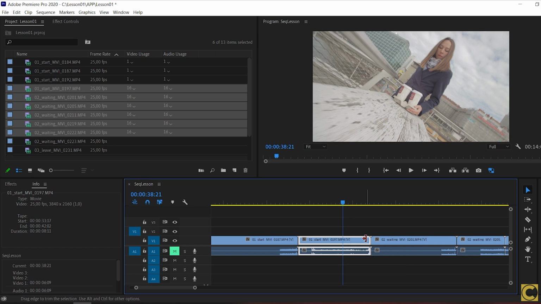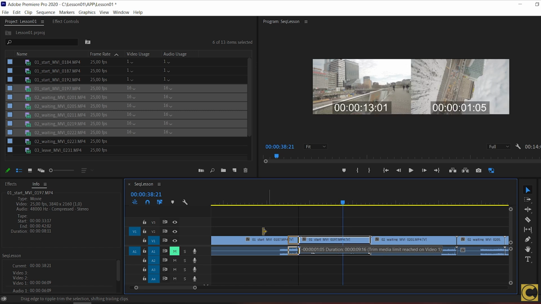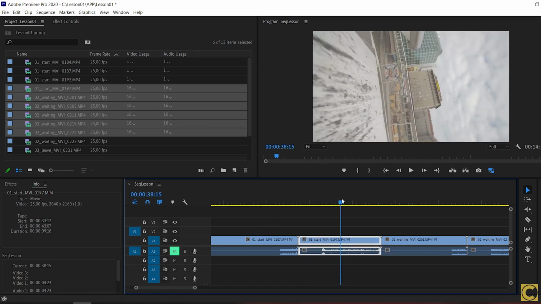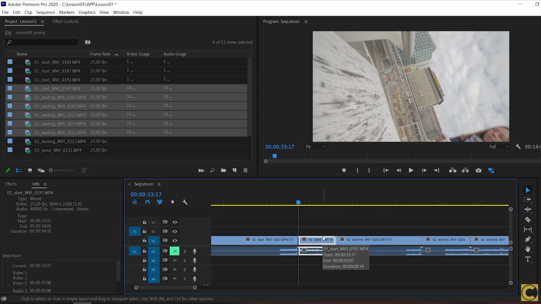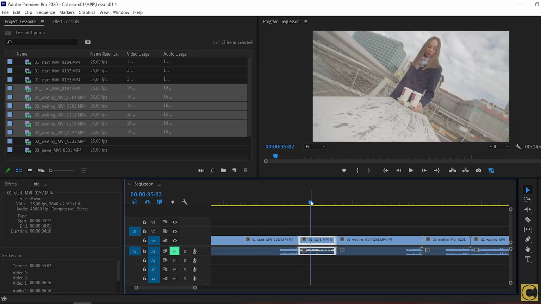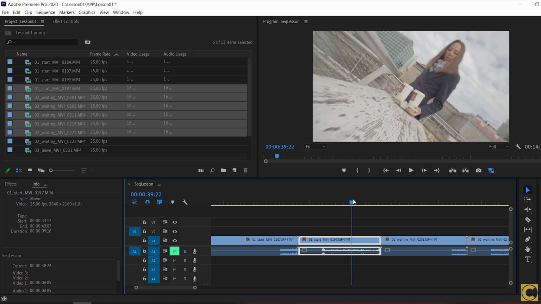There are other ways to edit clips using keyboard shortcuts. Let's restore the beginning of the clip. The girl appears in the frame at this moment, and I want to trim the first part of the clip. I simply press the Q key on the keyboard. That's it. The beginning is trimmed, and the girl is in the frame throughout the entire clip. But if I want to restore the trimmed part of the clip, I use the Control key and the mouse to bring it back.